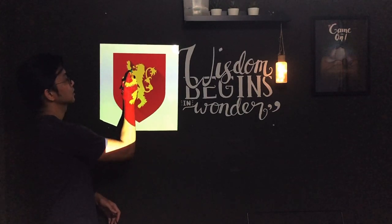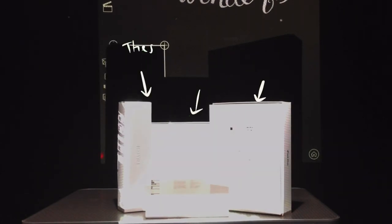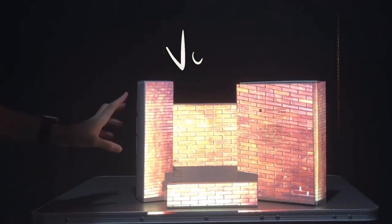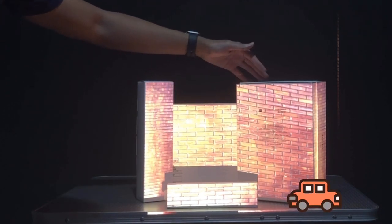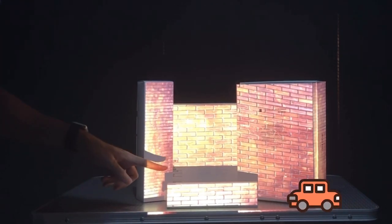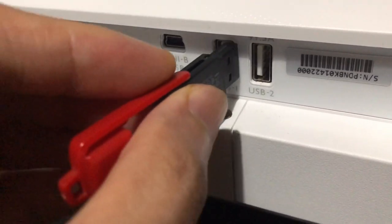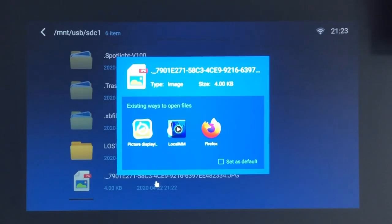What I did is called projection mapping — a way to create fun art exhibitions using light. As you can see, these are actually empty boxes with no prints on them, so I can project light directly onto them. I think this could be the start of a very interesting art project. If you don't wish to use the DynaMapper app, you can load your artwork onto a flash drive, plug it into the USB port behind the projector, and the projector will immediately project the image onto your wall.